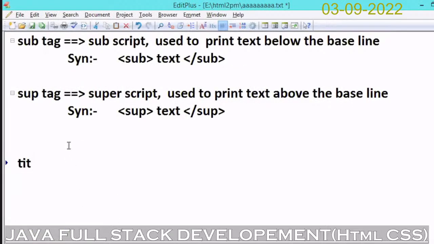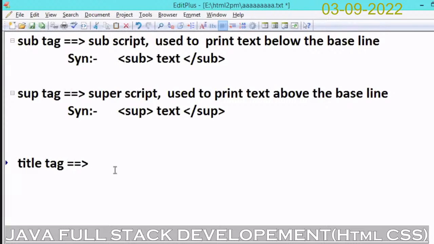The next tag is the title tag. The concept is title, and the name of the tag is also title. I have practically explained the purpose, sir.